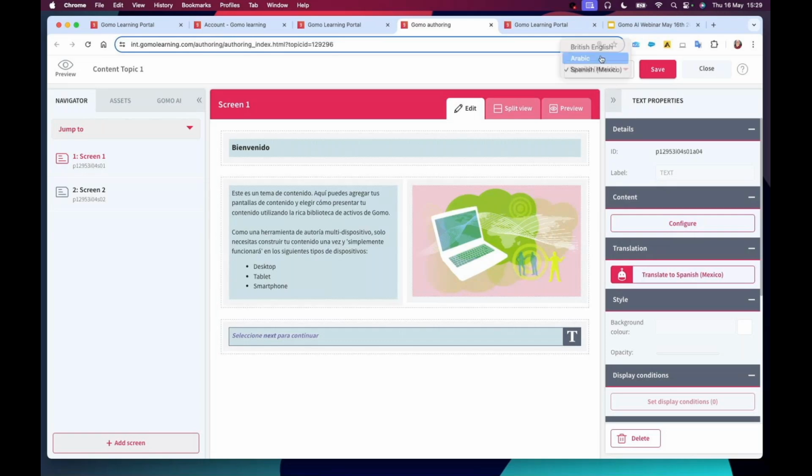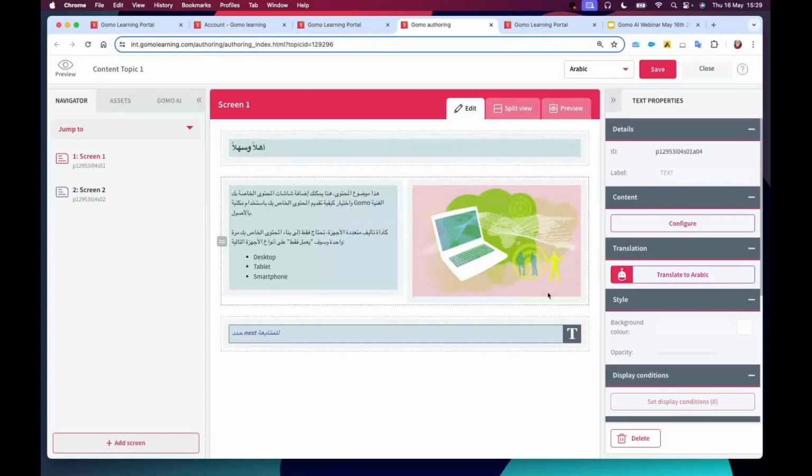And now I'm just going to go into the preview here, and let's see how that would look to the learner. So here I am in the English version, and then I can just choose to switch that to the Arabic version. Now notice here, we not only have the translated text, and not only has Gomo right aligned the text, it's also changed the whole visual layout.